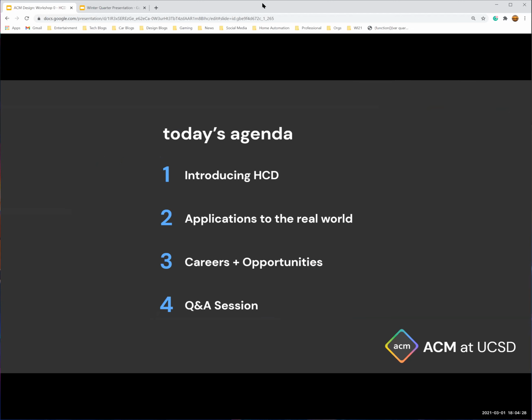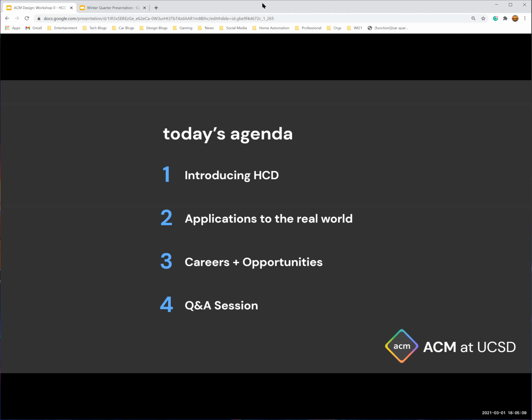So we're going to be moving on to the agenda for today. In this presentation, we're going to be covering an intro to what human-centered design is, why it is relevant perhaps to you as a computer science student, or computing student, to keep it relevant to ACM, a real-world application in the context of a whiteboarding exercise, and what you can do to get involved at UCSD and beyond in industry. Finally, we're going to leave any remaining time after the talk as an open Q&A to the both of us, followed by any extra remaining time for specific questions about this talk.